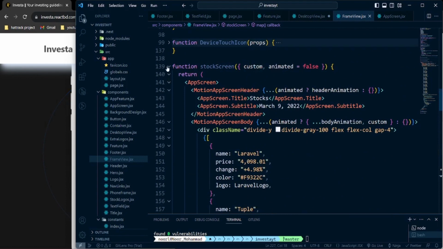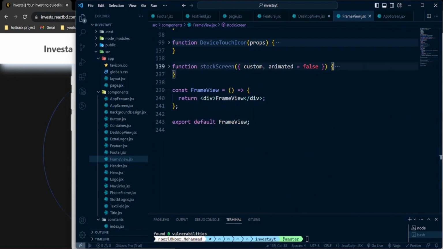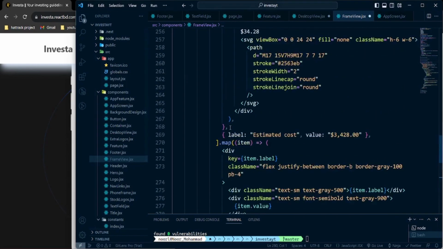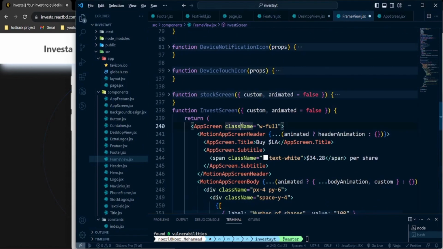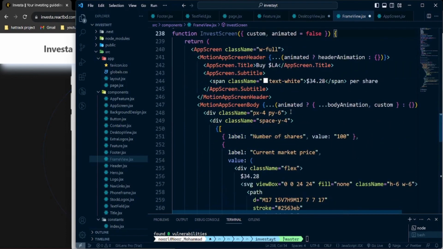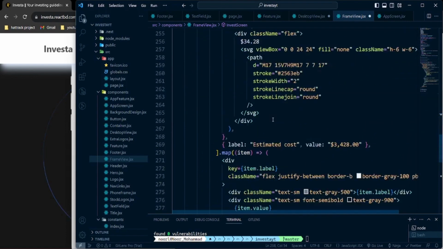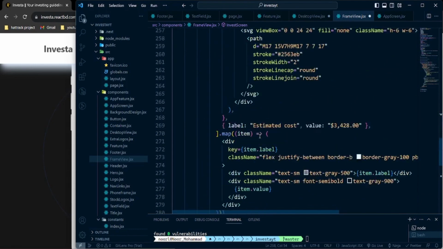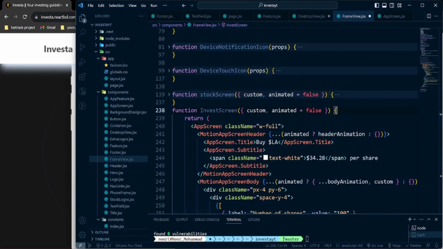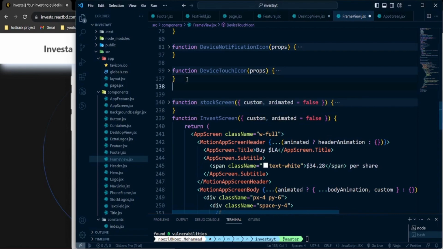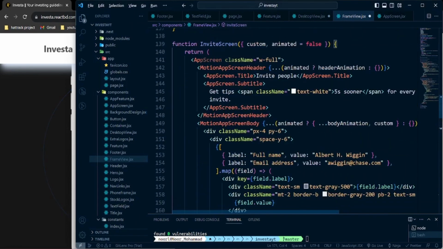So that screen is called the stock screen, which we can pass as the parameter. And in a similar way I'm gonna create another screen, which will be the invest screen. As you see, it's the same custom parameter I'm passing, but the change is the content we are changing. Go and just give the label through all the parameters to go with that custom parameter. And another screen will be the invite screen, which will actually be the first. So we're gonna pass that invite screen.